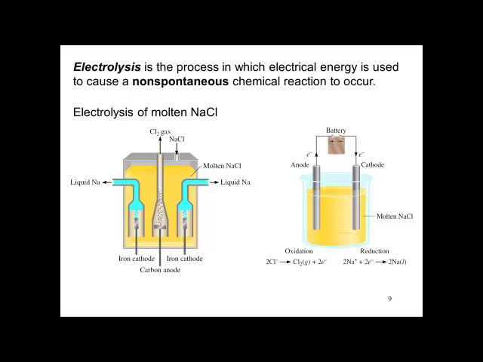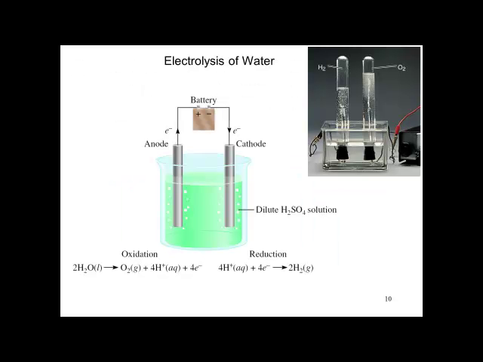Electrolysis is a non-spontaneous process in which electrical energy is used to cause a non-spontaneous chemical reaction to occur. Commercially, that's how molten sodium chloride is separated into sodium metal and chlorine gas. You need a lot of electricity, a lot of direct current to do that. Here we see the electrolysis of water. A battery is used to do the oxidation of water into oxygen and the reduction of H+ into hydrogen. So the water is separated into hydrogen and oxygen by the use of an external current.